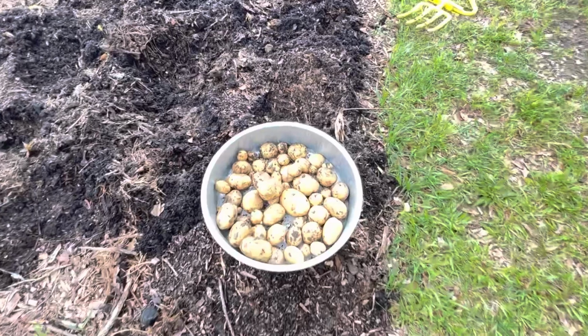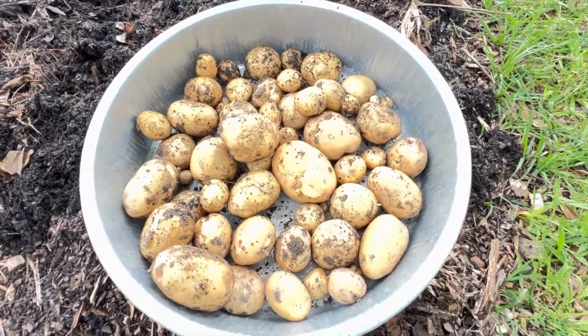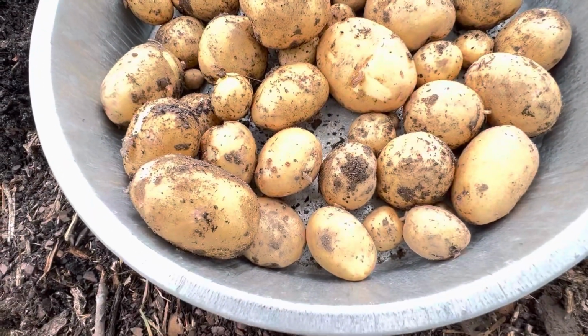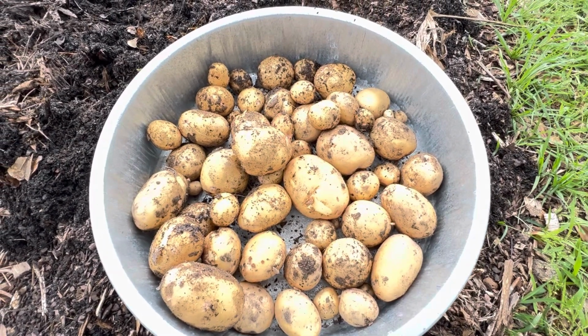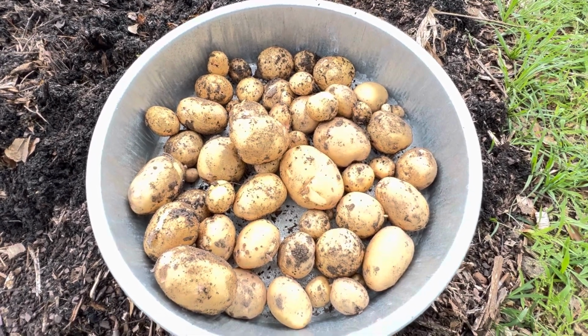And you know, the other day I harvested 2 potatoes out of here. And then today I got these. And some of them are good size. Those right there are good size. I'm happy with this. This is actually probably a few more potatoes than I started with to begin with, just out of this one little patch.